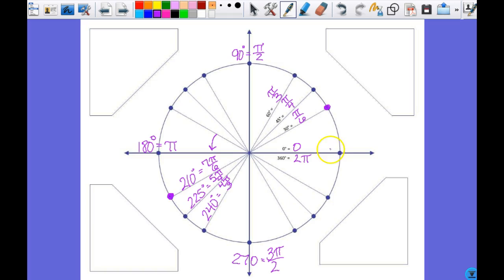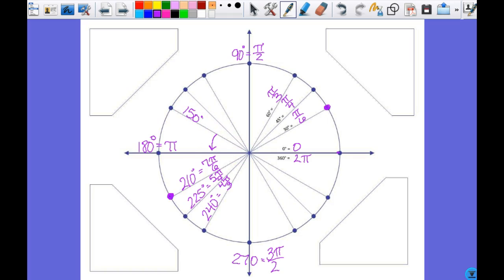The reference angle. Good. Because the angle in standard position starts here and rotates around to here, but then the shortest way back to the x-axis, that's the reference angle. So if this is 30, this reference angle is 30, which means in degrees, what is this actual angle here? 150.